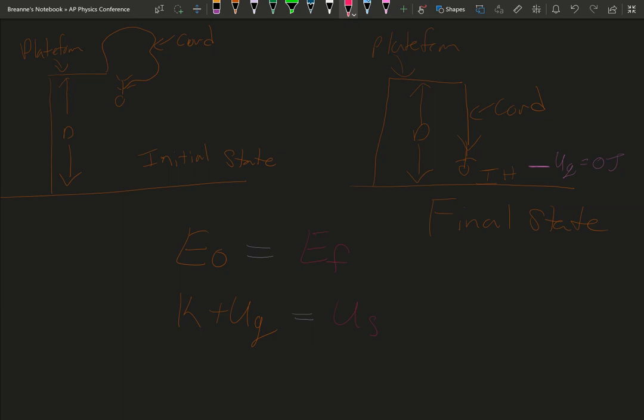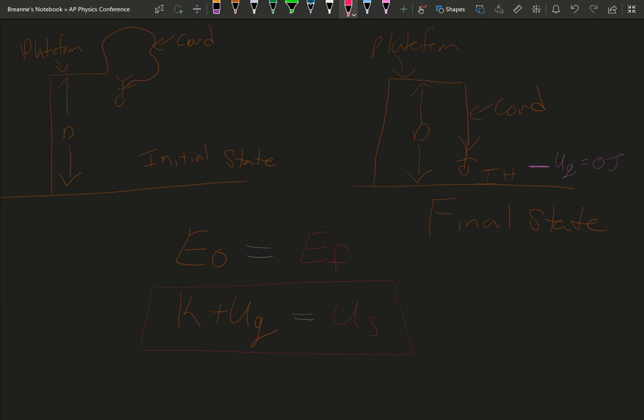So we have the person, the cord, and the Earth all playing a part, has gravitational potential and kinetic energy. Because the person's moving, so we have to take the person into consideration, the ground, because that's what's pulling it down, that's our gravity, and then the cord, because that's what's eventually going to stretch. So then for our final, at the end, the person-cord-Earth system has spring potential energy, the person has no mechanical energy because it's not moving anymore. So basically you can write this equation, but then you need to explain it and say that it's the person, cord, Earth system.